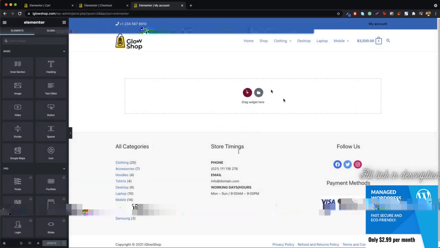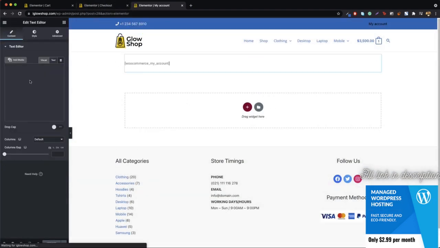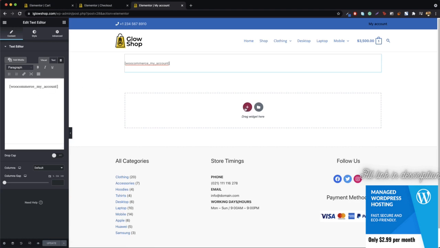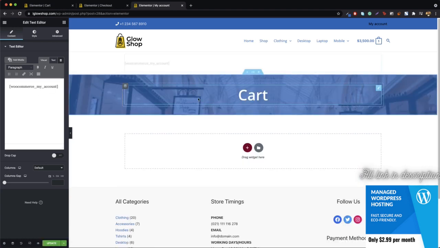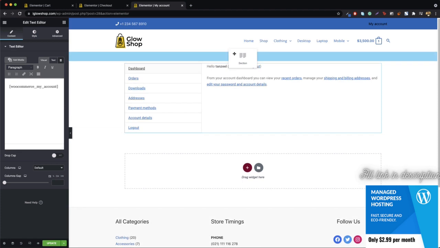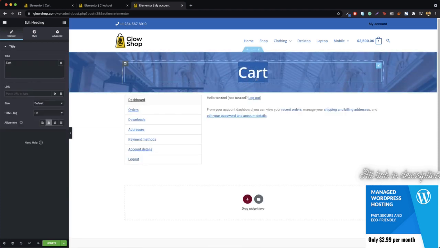And now here, just leave this shortcode as it is, but what we need to do is paste this section. And now you can bring this to top right here, and right here you can name it to be My Account. That's it. Now you can go ahead and hit update.